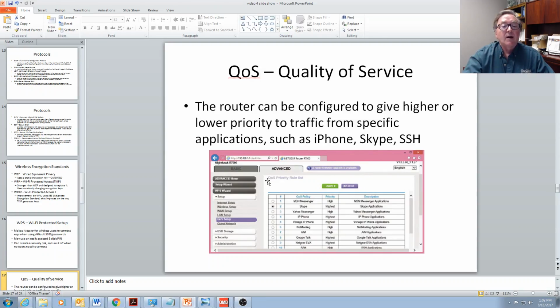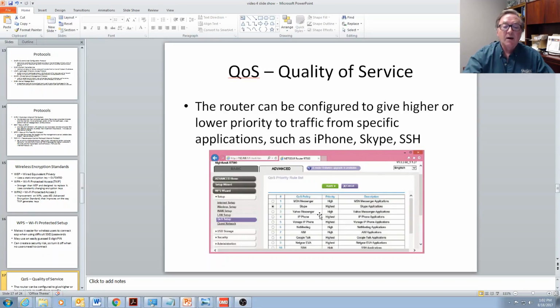Here's a screenshot of a router. So quality of service, basically we're making decisions as administrators as to which type of traffic on our network deserves higher priority so that we get a better quality of service. This screenshot might be kind of hard to read, but we've got some different applications down here.